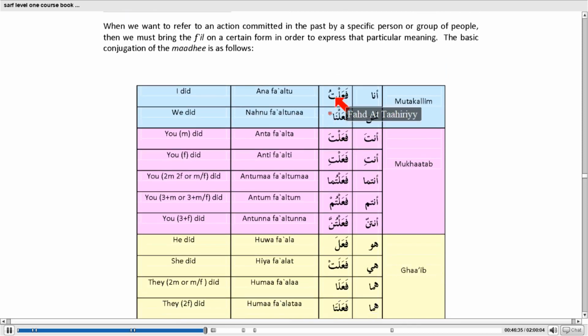Fa'altu, fa'alna. Here, in Arabic, if you are speaking about yourself, it is one of two cases. Either you are a single person, whether male or female, here you use fa'altu, the first one, and I'm going to teach you, inshallah, how to do it.